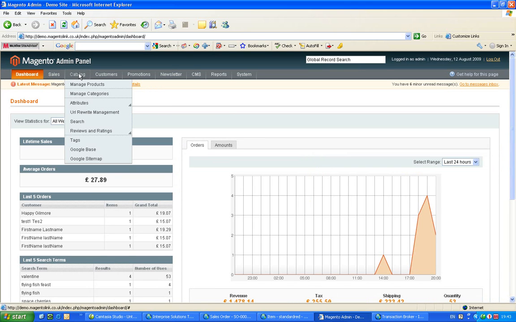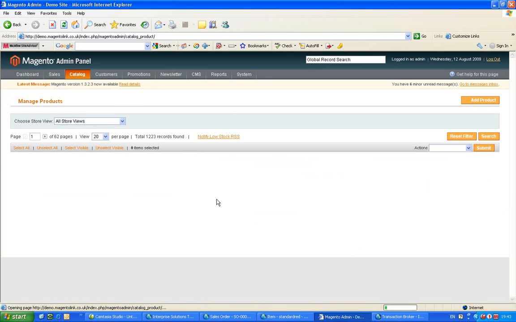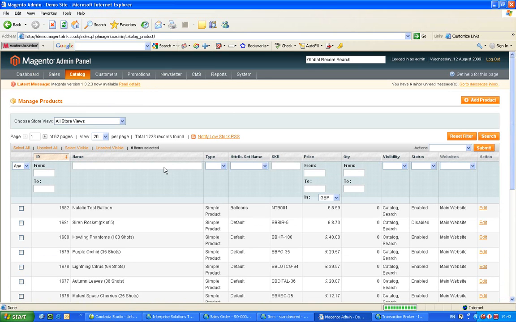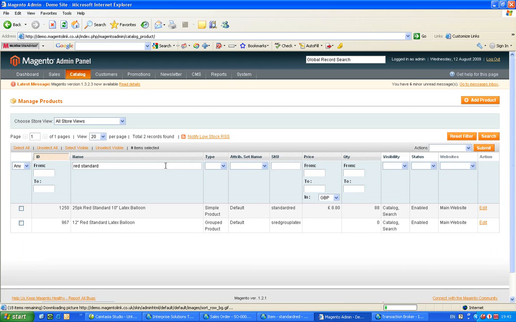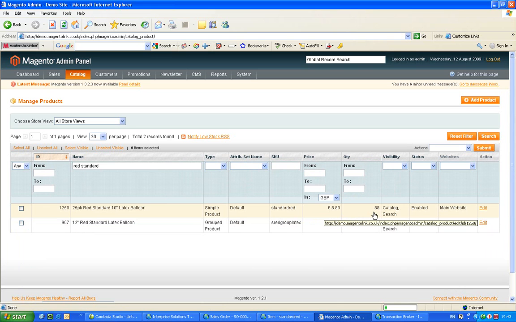Let's go into our item, manage products. And let's type our red balloon in here. Red standard, I think it's called. Alright, so what we can see here is it's £8.80 and 88 in stock. Okay, so I've already changed it to 98 in stock.